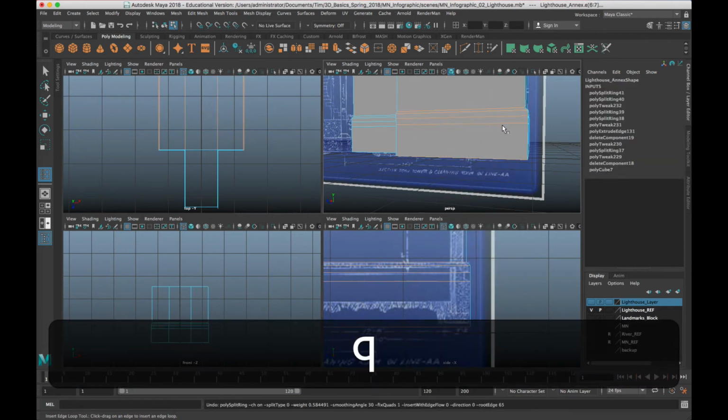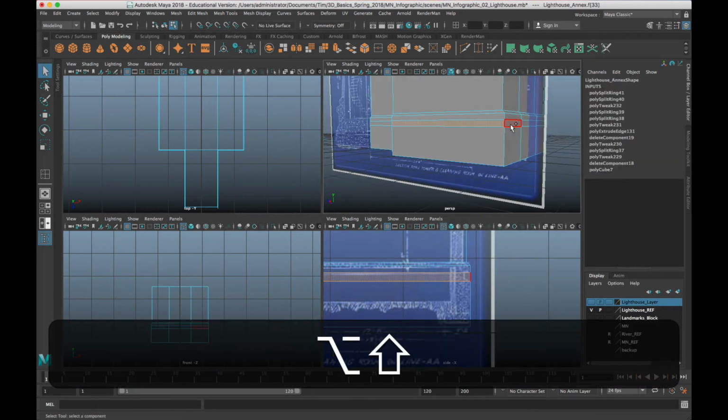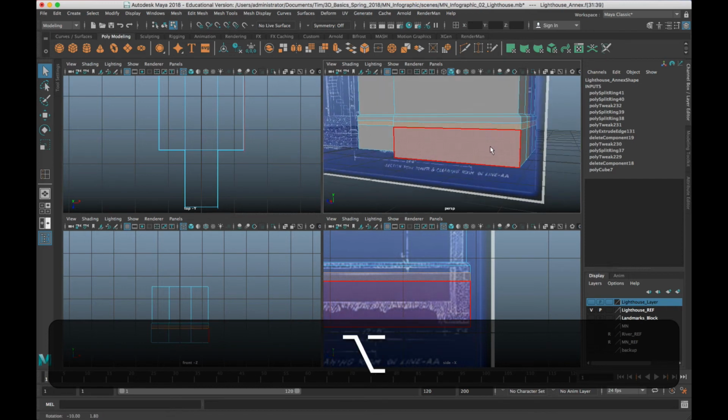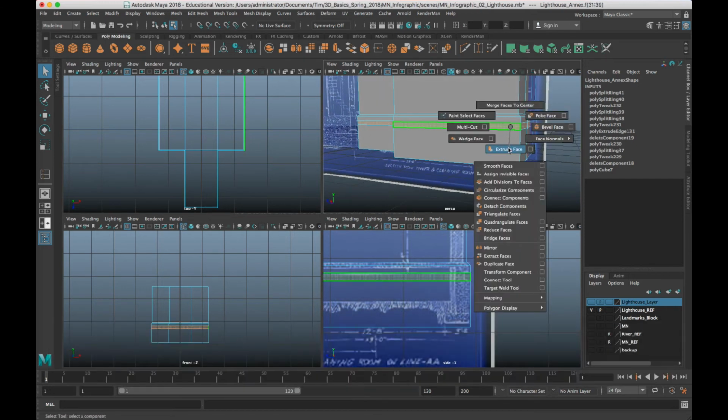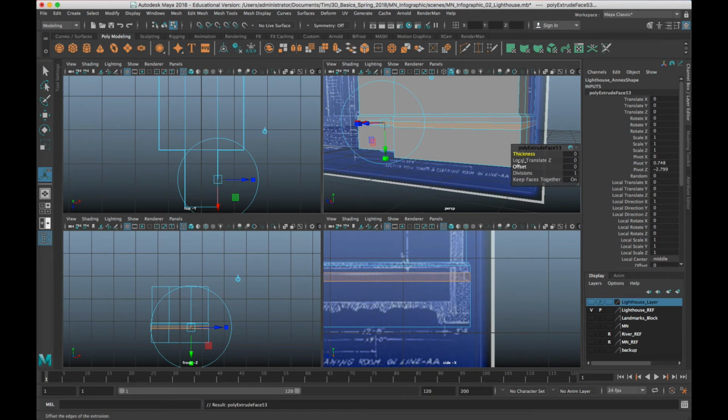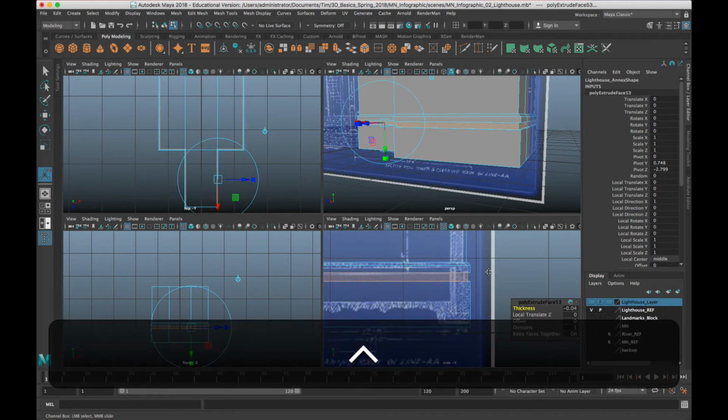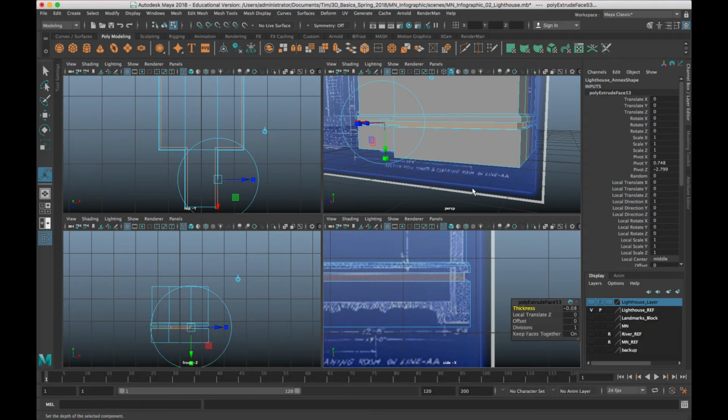Oops. Face select mode. I'm going to say extrude face, and I'm going to set my thickness to whatever gets me that right thickness. So I'll hold down Control right about there. So it looks like negative 0.08 for me.